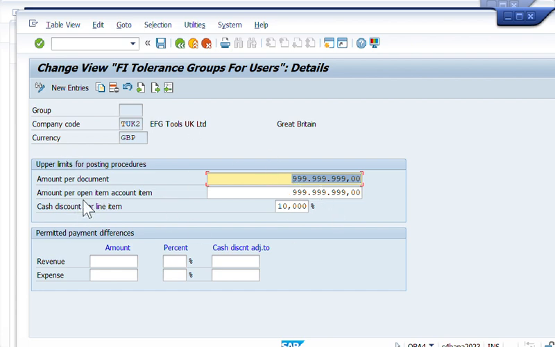So if the amount per item account is this value, it means that we have a large amount tolerable for this account for our blank or default group.